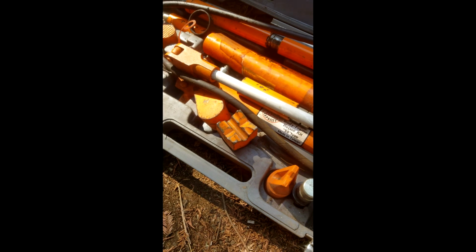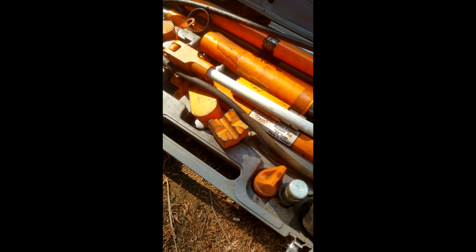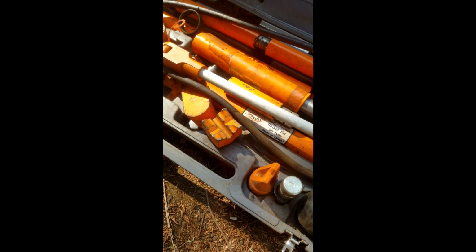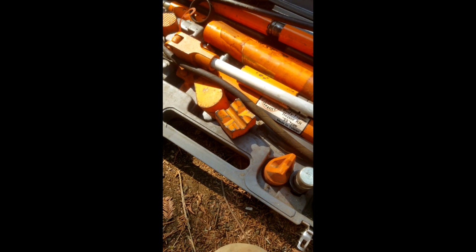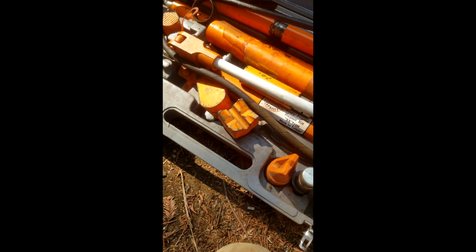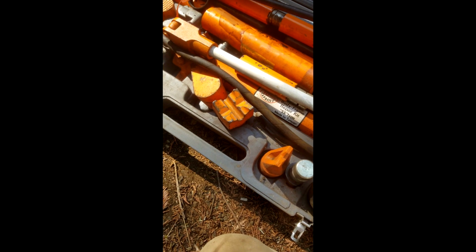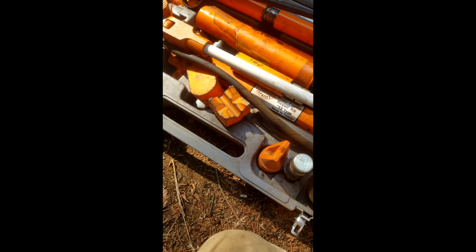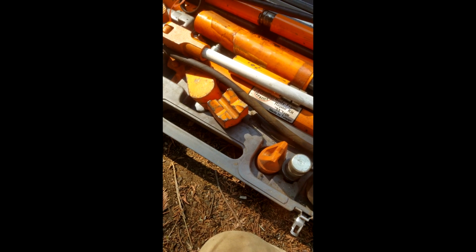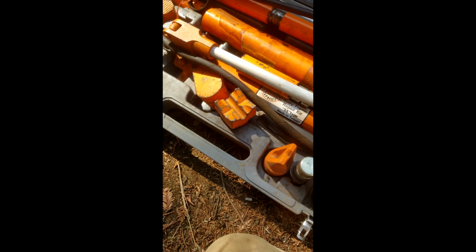Ooh. The hydraulic pump leaks, so when I leave it flat like this, it'll make a big giant puddle. Like I said, the pump leaks, and all the fittings kind of leak a little bit. So when I store it laying flat like this, it leaks, and so to keep it from leaking, I set it on its side, and I don't expect it to ever have any oil in it when I set up.